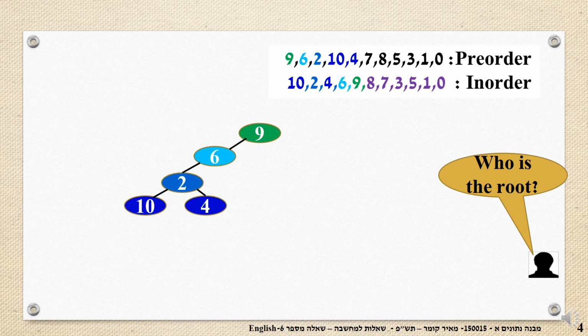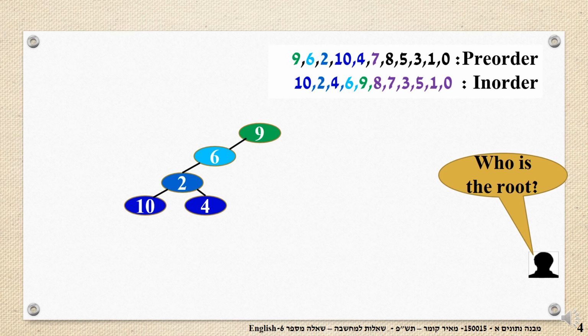Now we go back to the right. The next thing printed is a 7, meaning that the root of the subtree will be 7. Now we see to the left of the 7 is an 8 by itself, and that's what's printed. Then we go through the same thing. We're going to see 3, 5, 1, 0, but 5 is the next one printed. Therefore, that will be the root.